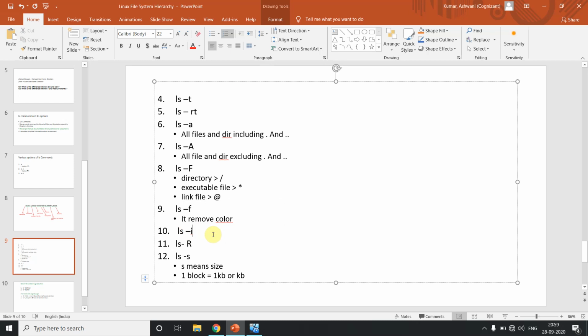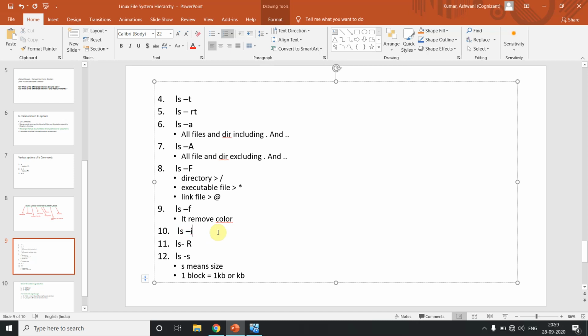When we declare anything in programming languages, like a variable, it needs memory. If we declare an object, it needs memory in the heap. If we declare a method, it goes in the stack and needs memory. Here, i means inode number.